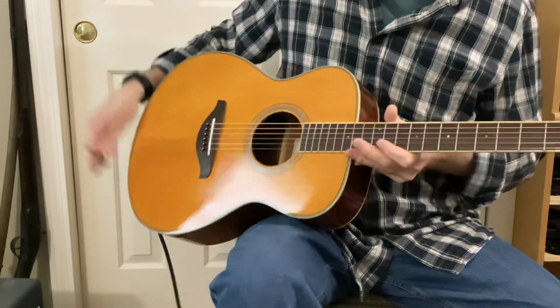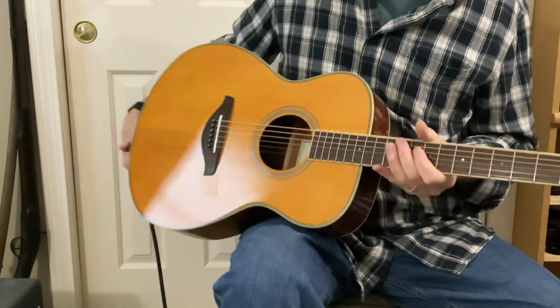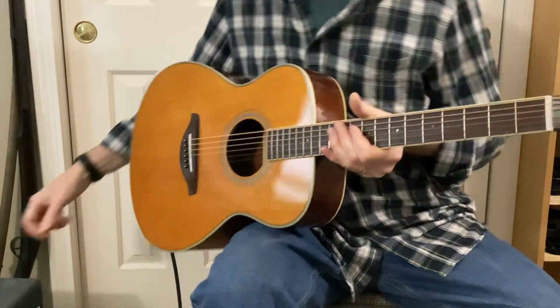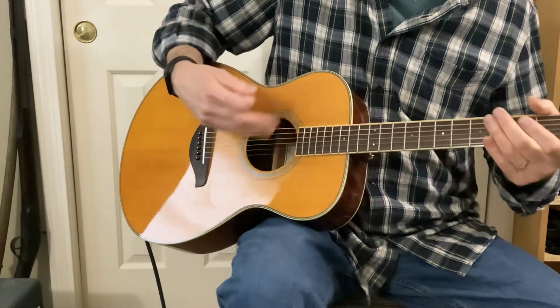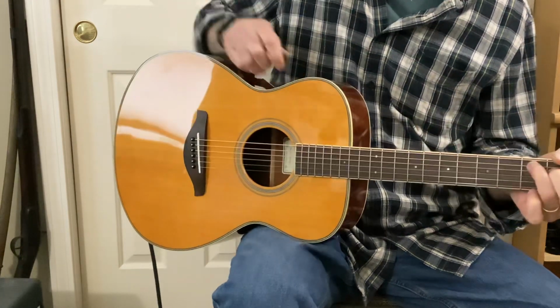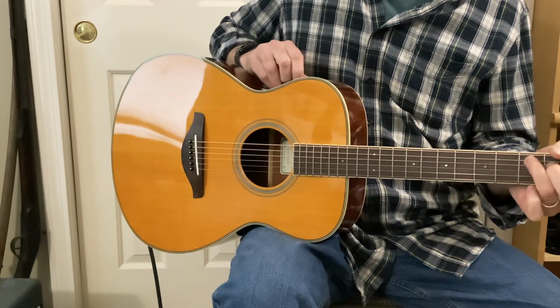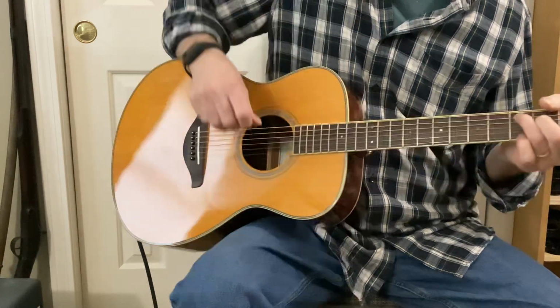And that's no effects. Okay, now the effects are on through the amp, and they're going to come out through the amp as well as kind of echoing out of here, I'm sure. Both. In this case, I'm just going to put both effects on halfway. So this is reverb halfway and chorus halfway up.